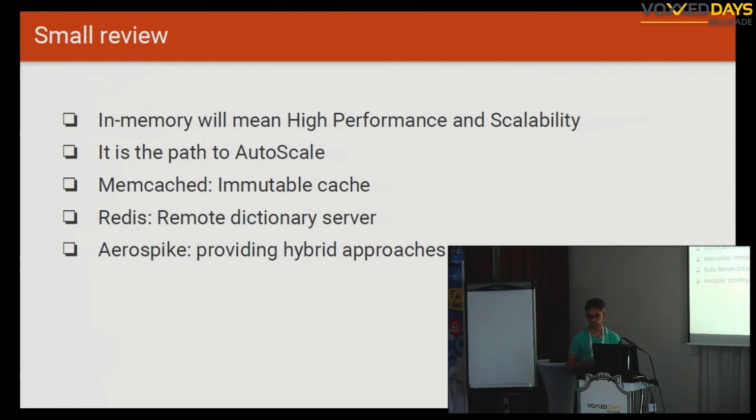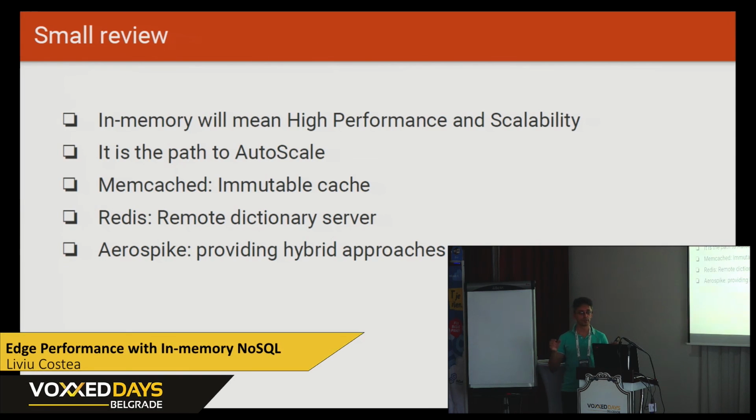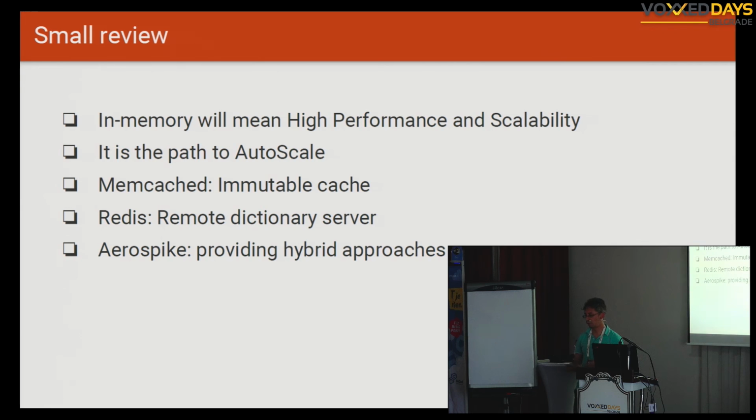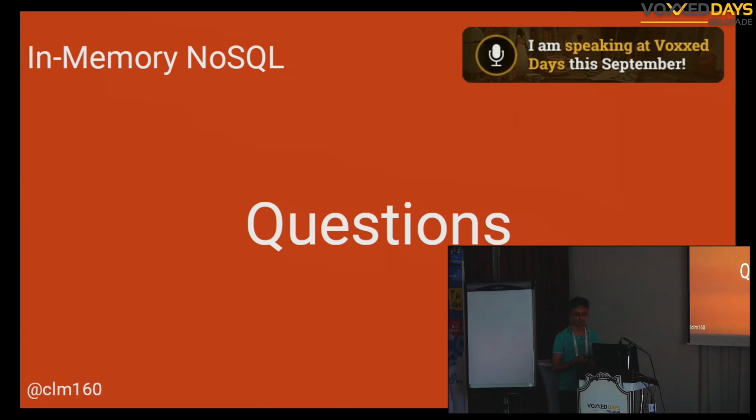Then Redis, you find it more filled with a lot of data structures that you can use, and now it's not immutable anymore. You can play around with these data structures and have things only in Redis, for example. While Aerospike, the main power comes from all the storage models that it applies. So you can have one cluster with things in memory, with things which are on disk, and with things which are in memory and disk persistent, something like this. So, okay. Now we can have questions, please.